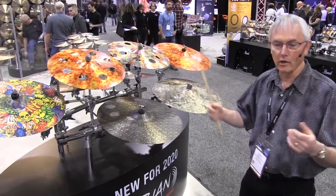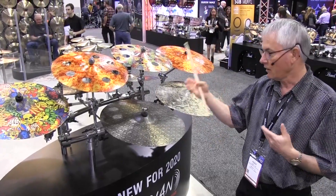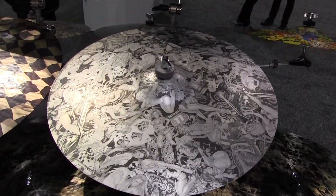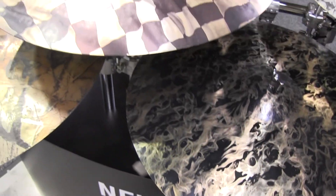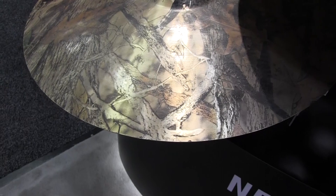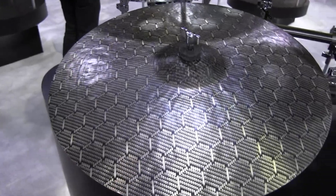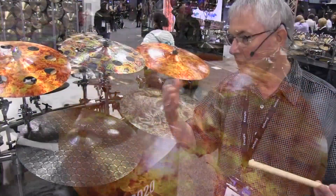This year Sabian is proud to be showing something new and exciting. For many years drummers have been able to have different designs on their drums and have a unique look. Now you'll be able to have that on your cymbal. Sabian's introducing graphic cymbals. For NAMM this is a concept — we're going to define the program in the next month or so. There are some really cool designs on these cymbals. I know there's questions about how it affects the sound and how durable it is. Well, these have been up for two days of nonstop playing by people here at NAMM and they look immaculate. They sound great. We did a sound comparison on Instagram with a couple of evolutions yesterday — it does make it a little bit darker, but still a great sounding cymbal. In some cases that may be a benefit.